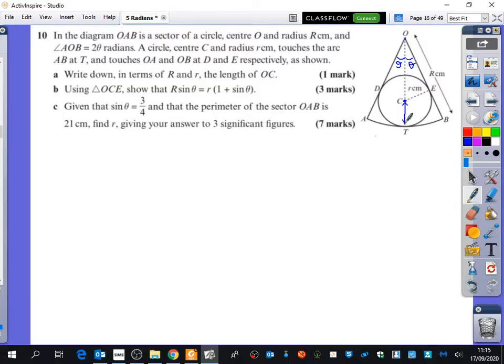This distance here is little r, and the whole distance from here to here is big R, so the distance from here to here is going to be big R take away little r. That's what I was thinking, but obviously this isn't R squared. No, because R is from here to here, not from here to here. If it was from here to here, then you could have done Pythagoras to find that distance, but it wasn't.